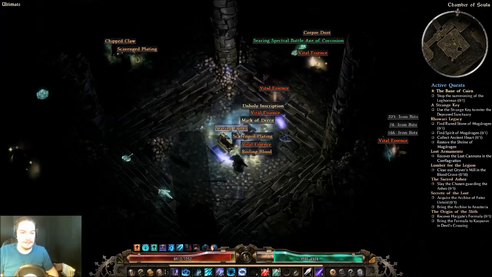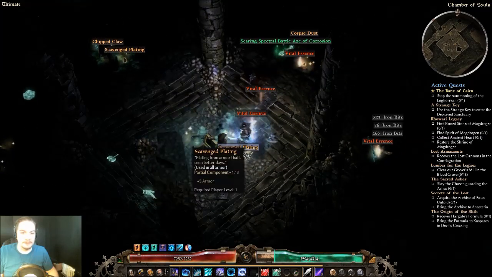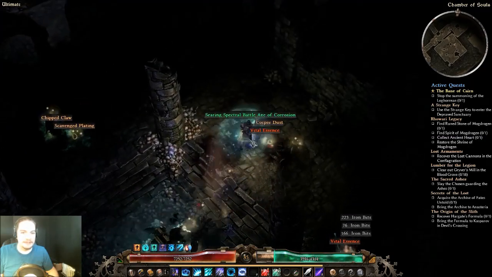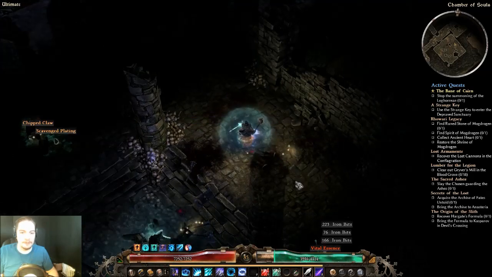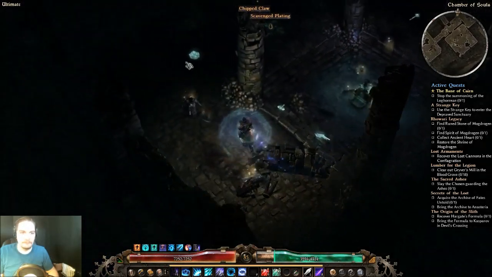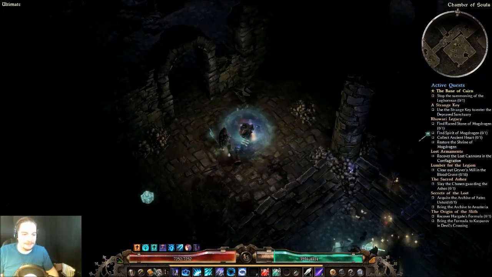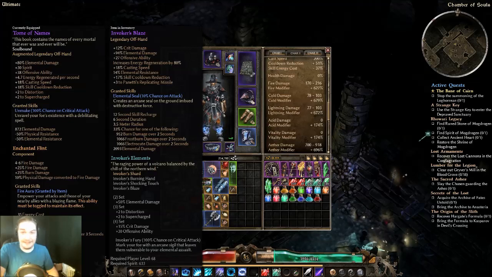Let's see, chilled steel we need. Searing embers need. Blood. Tree. I'll grab the plating anyways. Grab it all. There's maximal loot hoardage in this room because I did it. So we got the Invoker's Blaze.